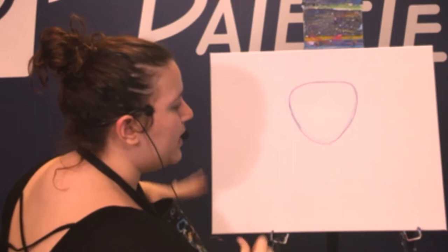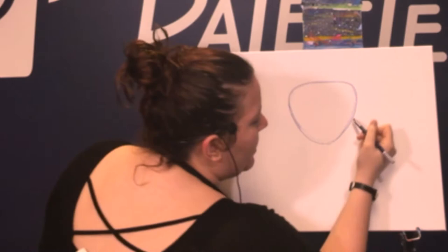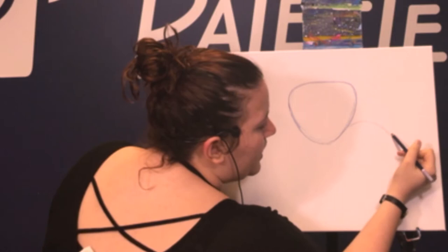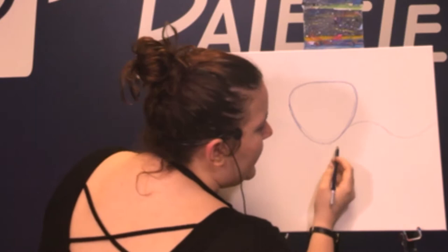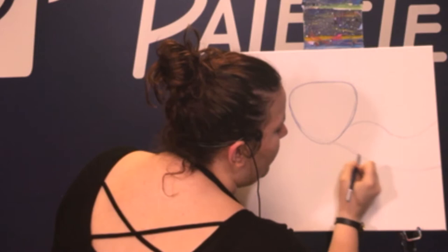We're going to draw the fins. So I'm going to start over here on my right side. The first top line of our fin is going to be kind of like a rainbow shape. So it's going to be down here on the lower end of his jaw. It's going to be a little rainbow. And then we're going to do the opposite, so it's going to flare up. So we did a rainbow or a hill, and then we're just going to flick the fin upwards. Okay. Nice and upwards. And then we're just going to connect the bottom as such. So that's his first fin.